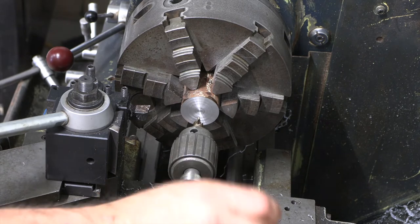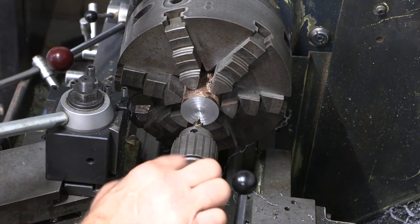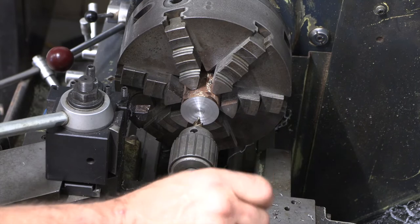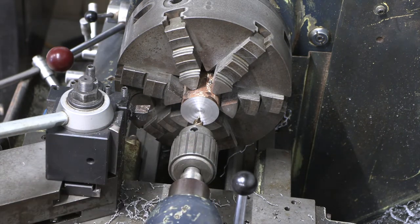I always like to put a little bit of tension on my tailstock ram, whatever you want to call it. I don't want to lock it down, but just a little bit. I think it just helps you feel what everything's doing through the tailstock.